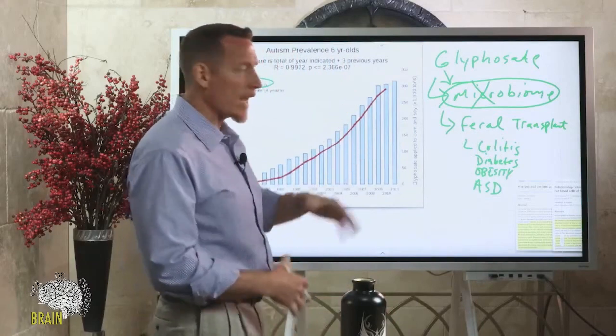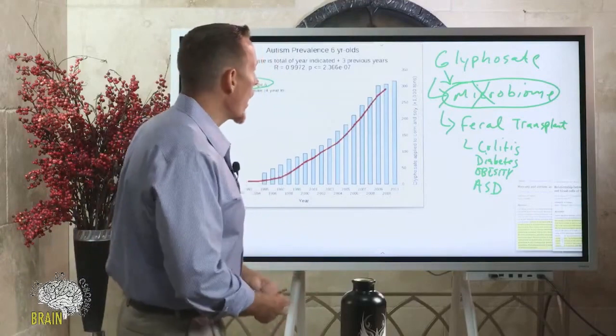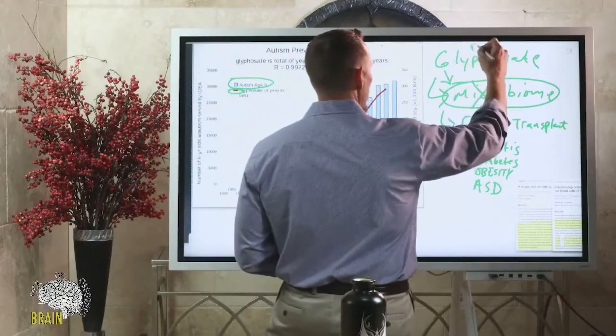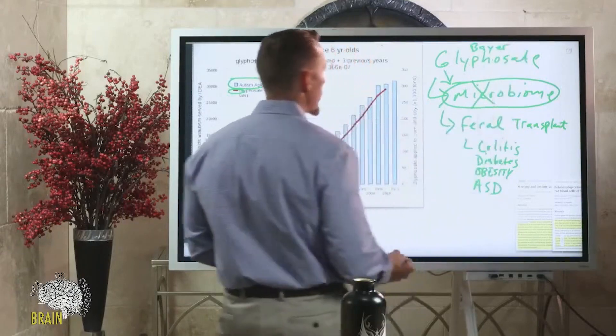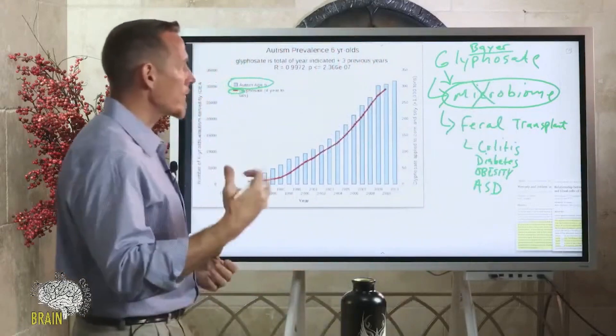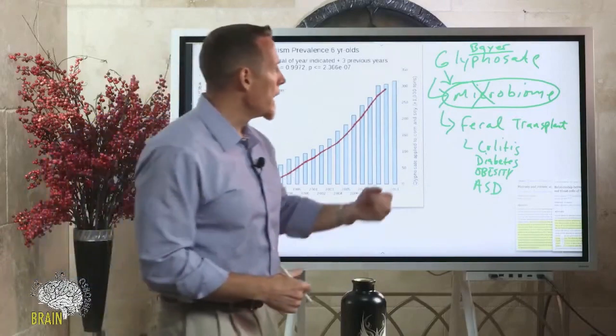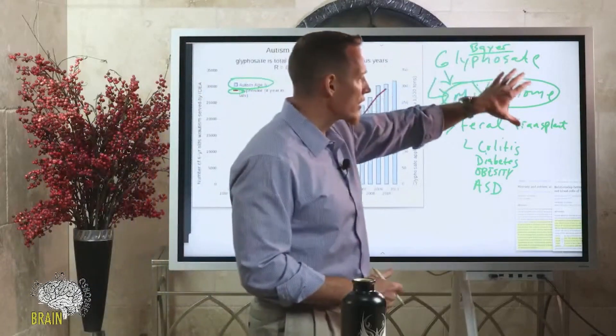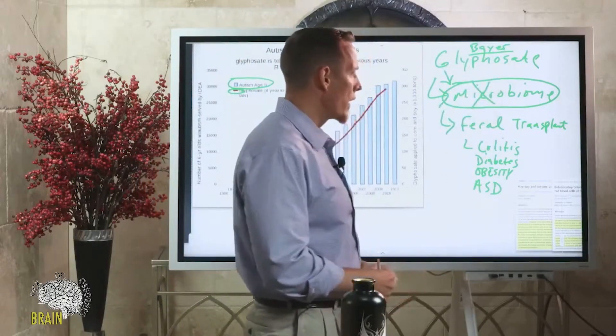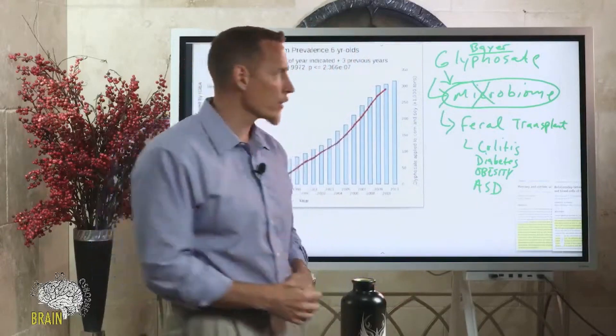The problem in today's world is that anytime we find a good correlation, if we're up against industry, in this case, who owns glyphosate? It's a pharmaceutical industry, Bayer. And it's the same thing that happens anytime we find negative research on a drug, negative research on the product of a pharmaceutical company. A lot of times this information gets stomped out. It gets ridiculed. There's a lot of press around trying to destroy and defame and deface the credibility of the doctors who discover these correlations or to try to dismiss these correlations.